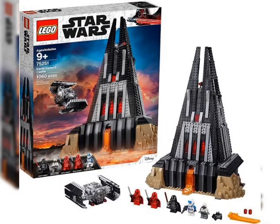So as you would have seen in the thumbnail for this video, the number one retiring set for 2021 for the Star Wars line is 75251 Darth Vader's Castle. Now this is a set that's mostly exclusive to the US. You can get it in Australia, but it is quite difficult. There's an order limit of 2 on the Lego store in Australia, and that's no longer available. It's actually retired in Australia.